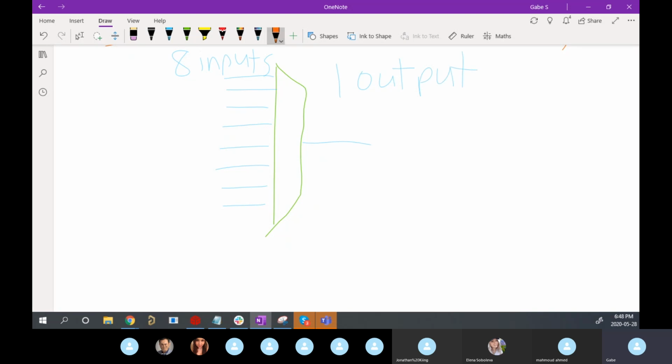And basically what this does is it's a little selector. So based on a control signal that we give it, you can imagine there's a little guy with a switch inside, right? And so he'll connect the first input to the output. And the output is going to be exactly connected to whatever is attached to the input. Now we change the control signal. You say, no, now I want to talk to the second one. Then it's going to connect the second input to the output, and you're going to be able to read that. Now I change the control signal again. Now I want to talk to the sixth one. And so it'll keep switching between these as you control it. And usually you want to do that pretty fast. And so basically with one pin, you're able to switch between 8 different inputs.